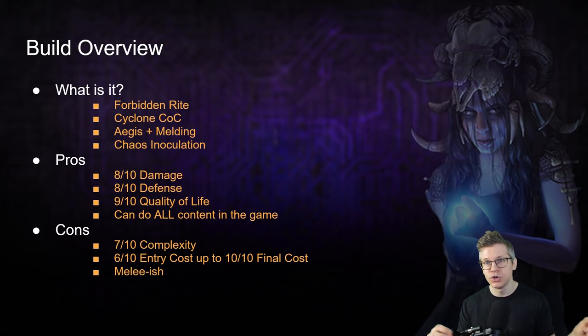There's a lot of numbers you have to balance and a lot of breakpoints and all that. This is even a little bit more complex than your standard cast on crit build, because not only are we balancing our cast on crit breakpoints, we're also thinking about our Forbidden Rite breakpoints. And then later on, we are looking at the balance between our stats, our resistances, the Mage Blood, and dealing with ailments and all that type of stuff. It is a little bit more complex.